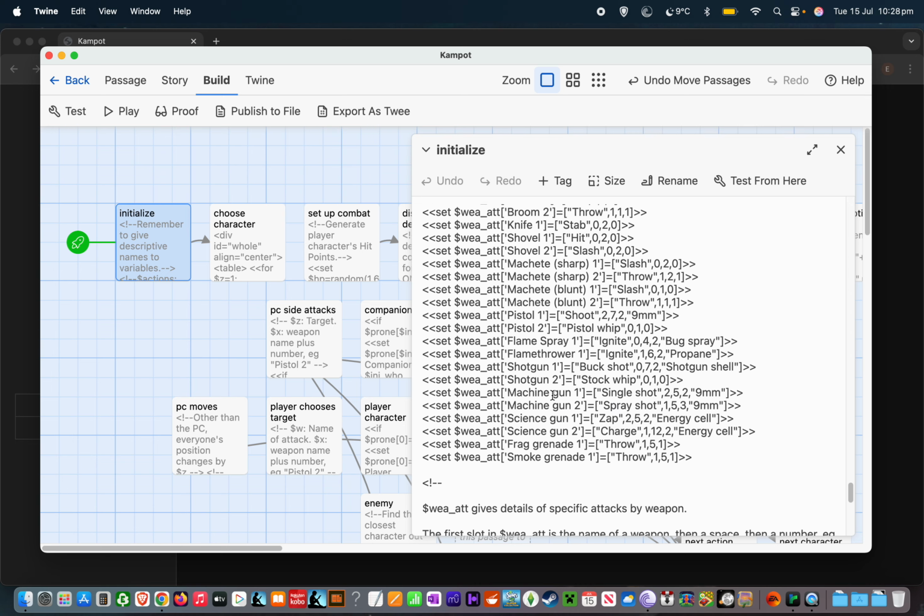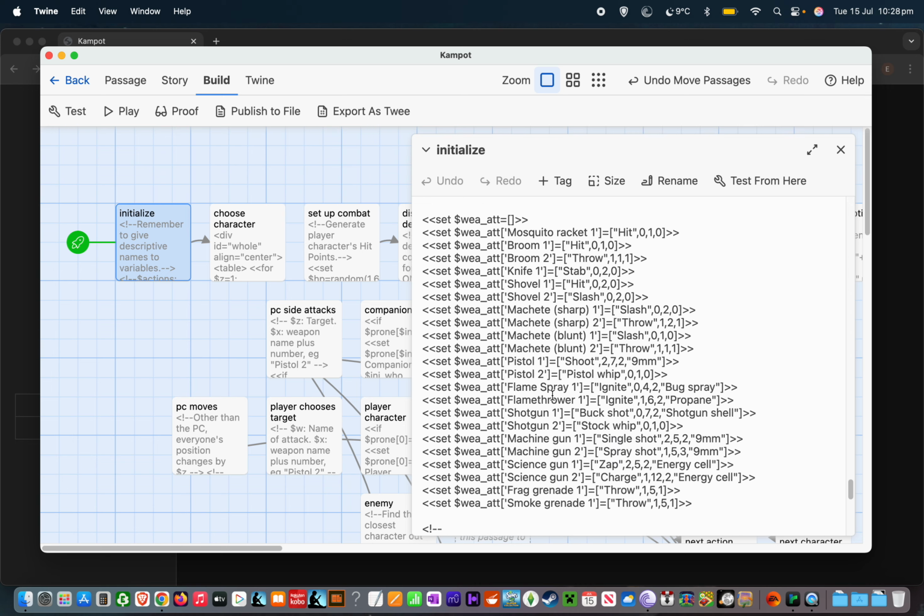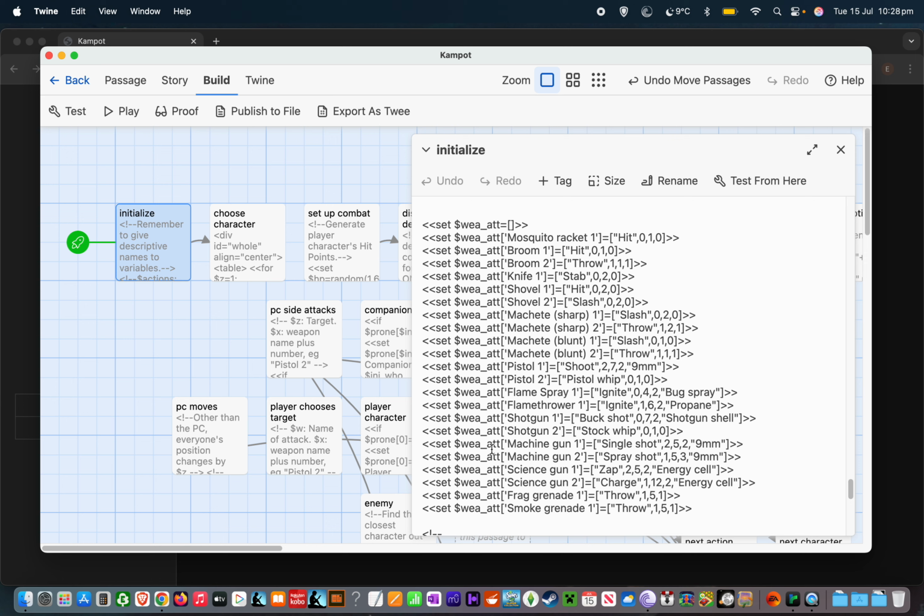when we go to WEA_ATT, which is the details of the different attacks, we index that not with numbers, but with text, and the text is in that form. So it's pistol space 1, pistol space 2, machine gun space 1, or whatever it might be. And so what we're doing there is choosing a random slot in WEA_ATT that is relevant to the weapon that we're using.